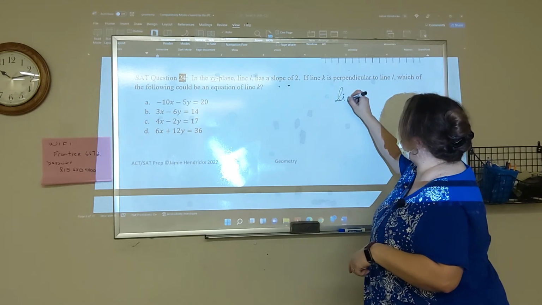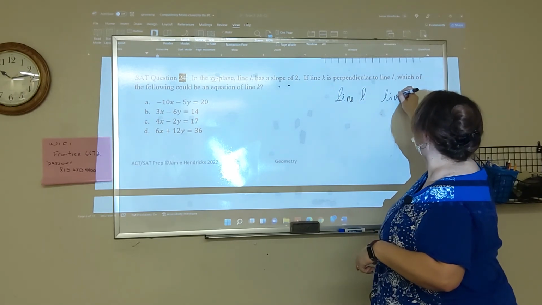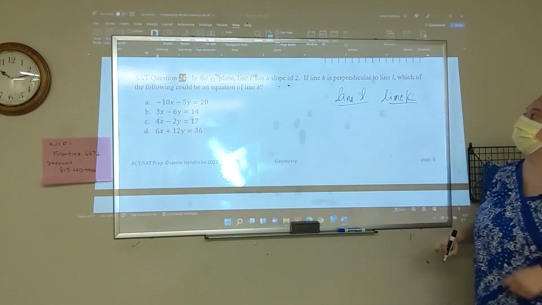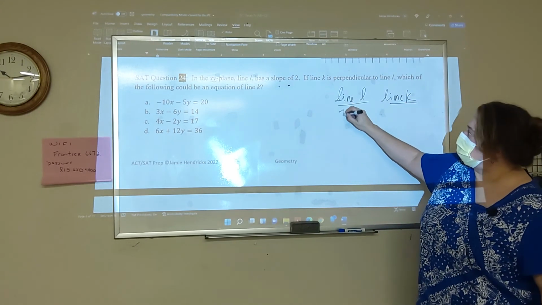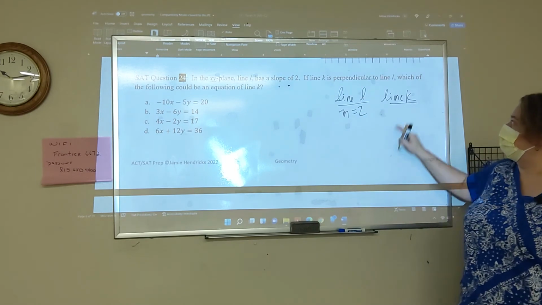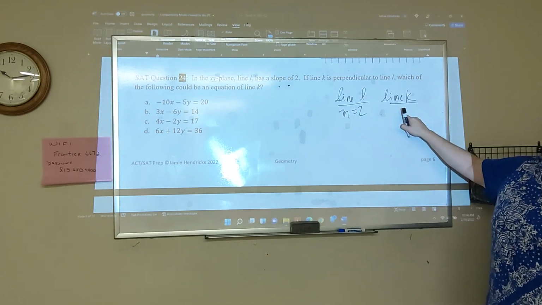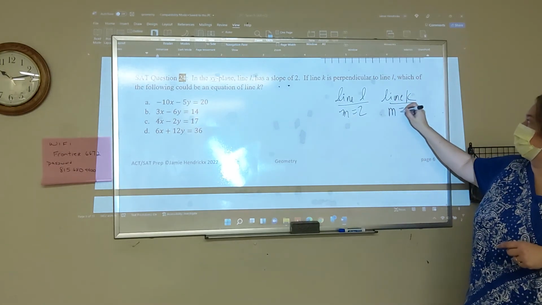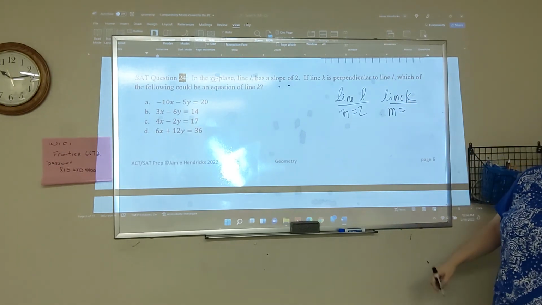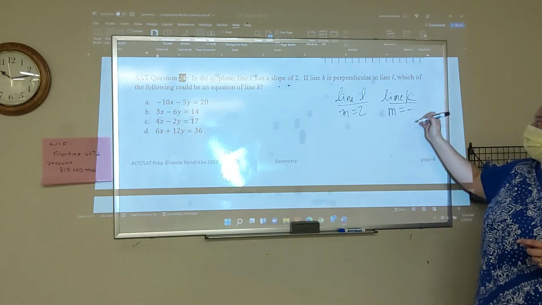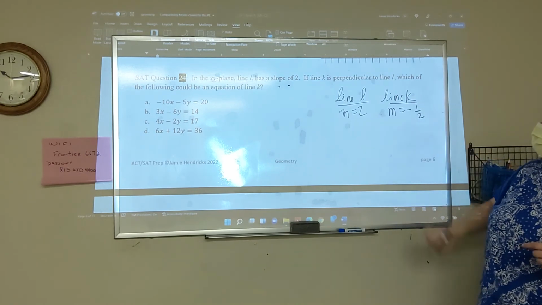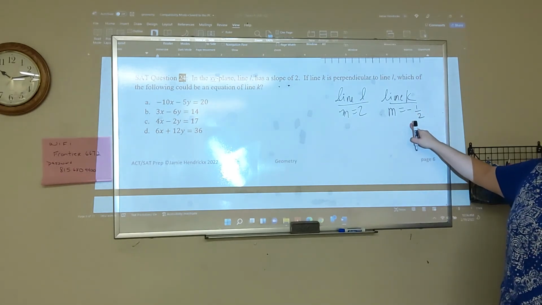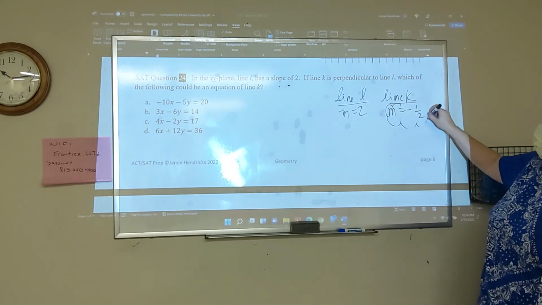All right, so we have two lines. We have line L and we have line K. So start by separating out your information here. Line L has a slope of 2. And what we know about line K is that it's perpendicular to L. So if it's perpendicular to L, what's its slope? Not -2, you're close. -1/2, there you go, don't forget to flip it over. The negative reciprocal, negative and flip it. So we know the slope that we're shooting for is -1/2, that's our goal.